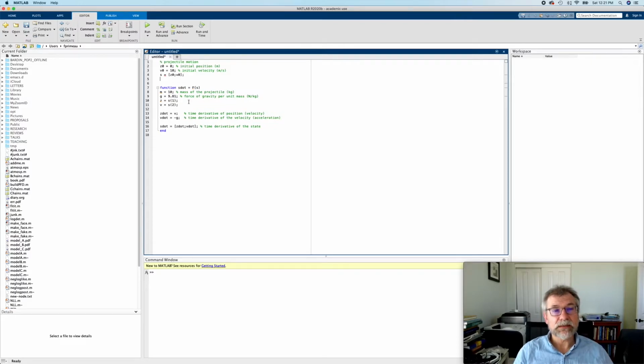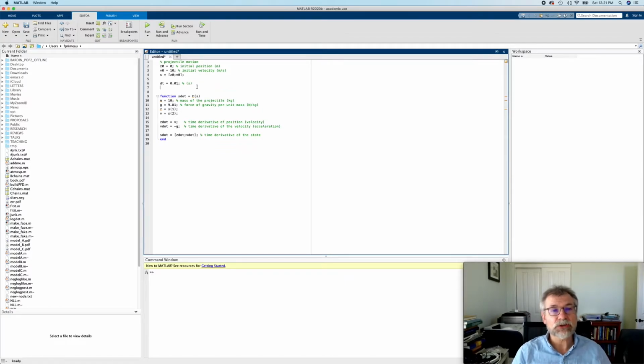And now we're going to simulate the trajectory of the particle using a method called Euler's method. So we know the time rate of change is F of S, and then if we want to get the change in the position, we just multiply the time rate of change by a small increment of time. So that small increment of time, I'm going to call it dt, and it's going to be 0.01 seconds, in seconds. So that's delta t, a small change in time. And then we're going to define the initial time, t is equal to 0.